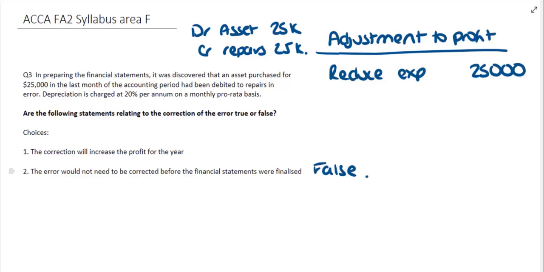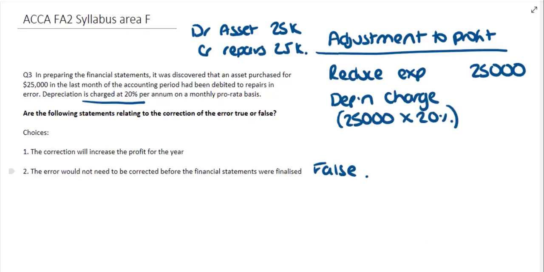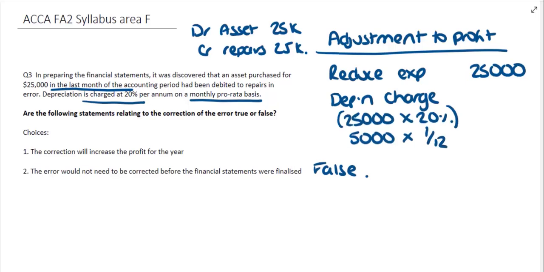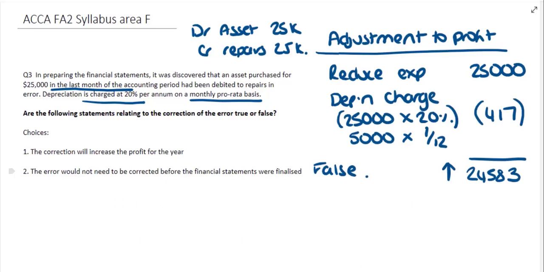The only extra consideration is the depreciation. Depreciation at 20% per annum on $25,000 equals $5,000, but since this was a transaction in the last month of the accounting period and we charge depreciation monthly on a pro rata basis, we only need one month's worth: $5,000 ÷ 12 = $417. That $417 is an additional expense reducing profit, but the overall adjustment still increases the profit figure. Therefore, statement one is true and statement two is false.